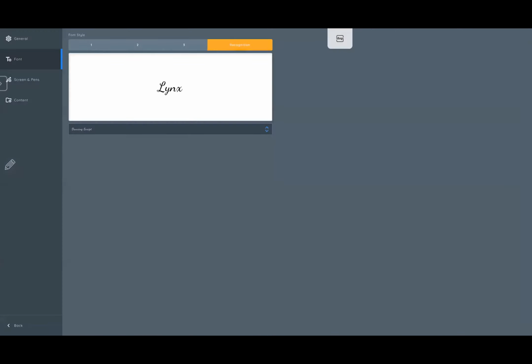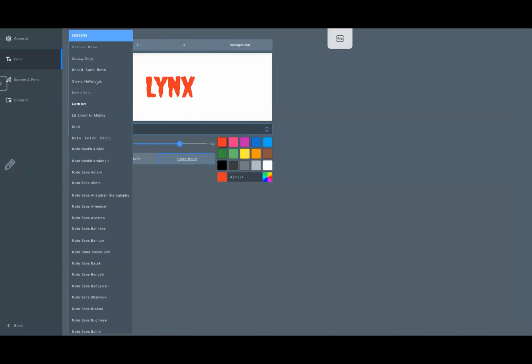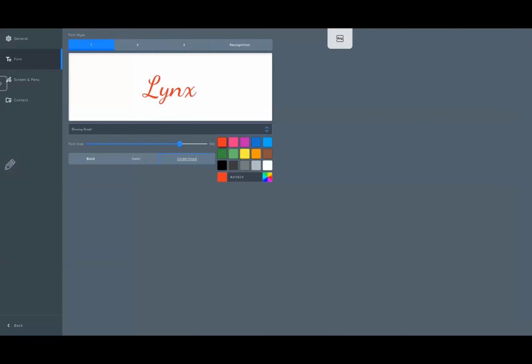So if I click on the cog, it takes me through to an options page. And then you should see at the top, I've got style 1, style 2, and style 3, which matched up with my 3 quick selection fonts. Just underneath here, I've got a drop-down menu, which will allow me then to choose the particular font that I want. And I can change the default size of my font. And again, I can change the color. And again, I can add in things like bold, italic, and underline as I need to. So as soon as I've chosen that, I can obviously manipulate my 3 fonts. And they'll be saved for me in my little text menu.